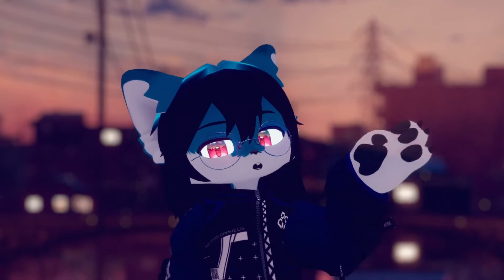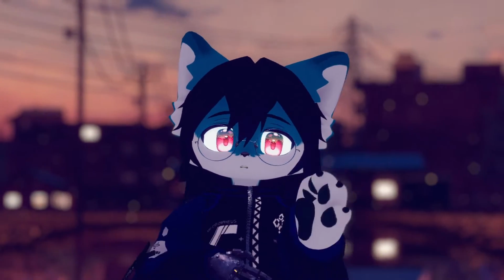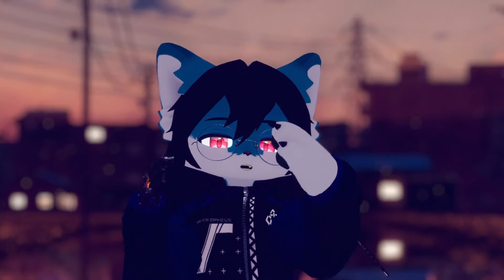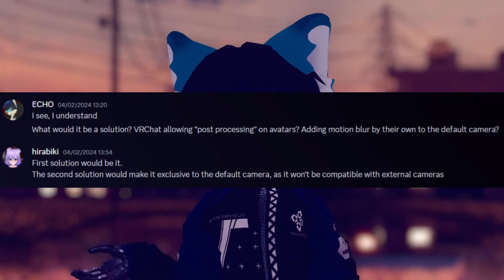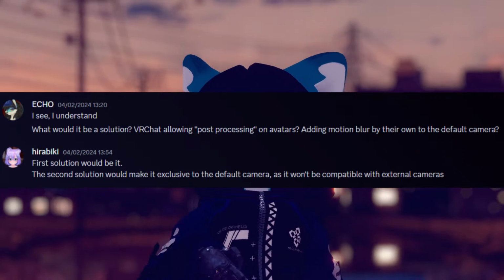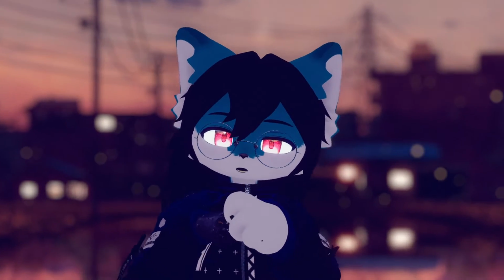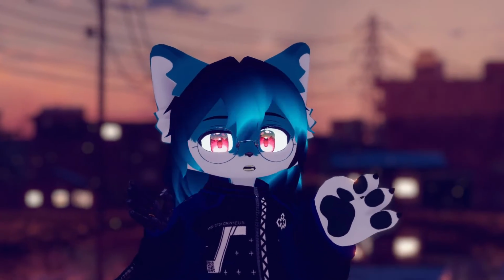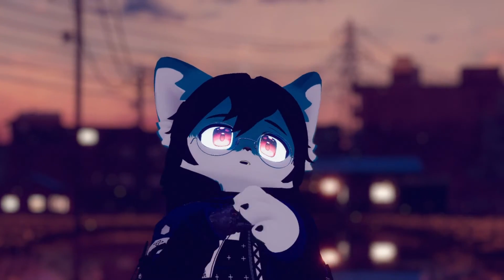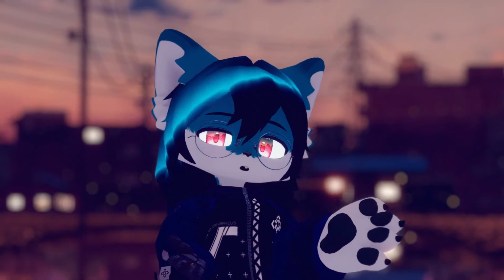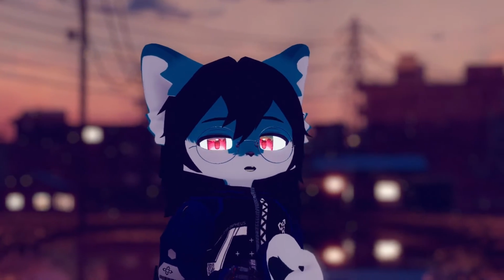And the most probable option is that VRChat adds the motion blur into the built-in camera. But the problem with this idea is it will be compatible only with the VRChat camera, not other third-party cameras. So yeah, it can be a way to do it, but not compatible with VRCLens, VRCHAT 2 and such. Let's see if at some point VRChat decides to find a way to add motion blur to avatar cameras, instead of needing people to add motion blur per world. Maybe, as I said before, VRChat can make its own solution like VRC motion blur or something. It can be a really good idea.